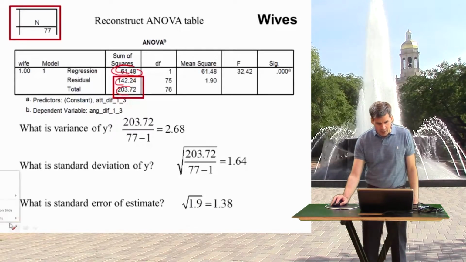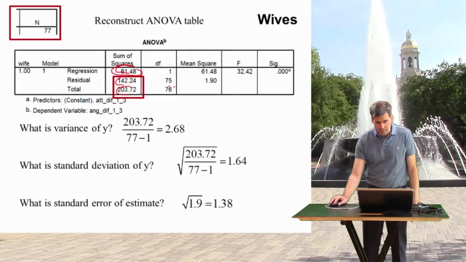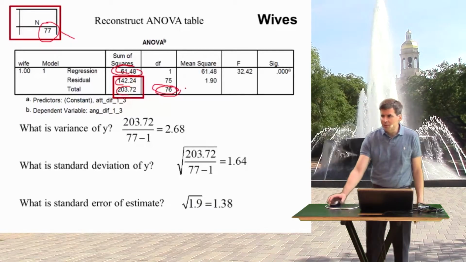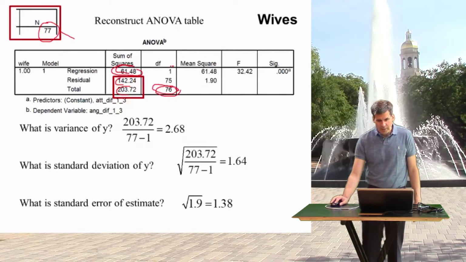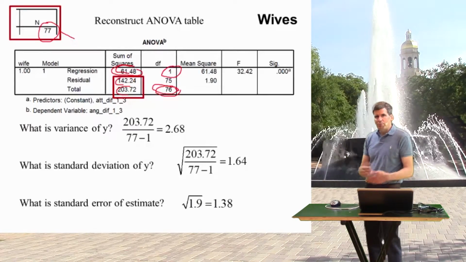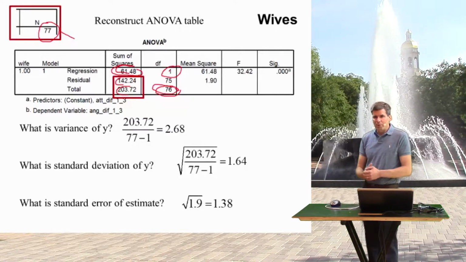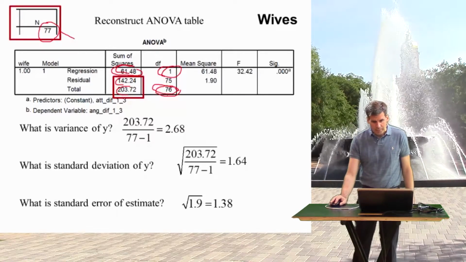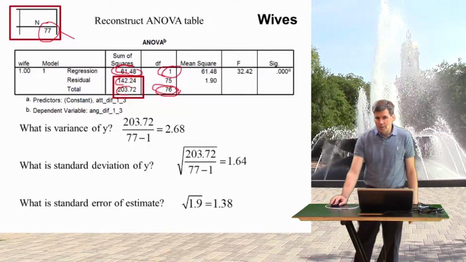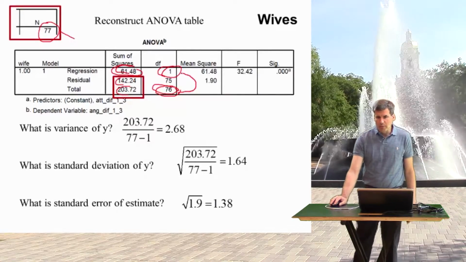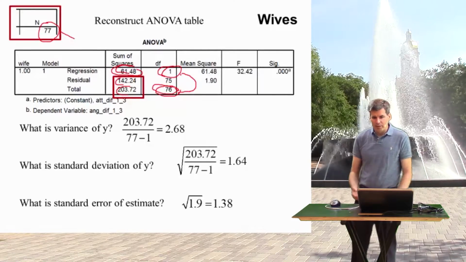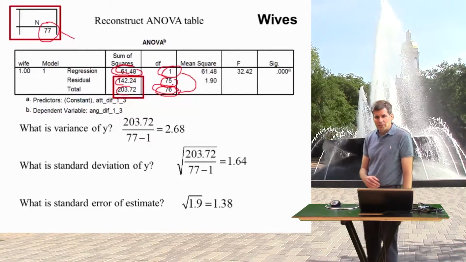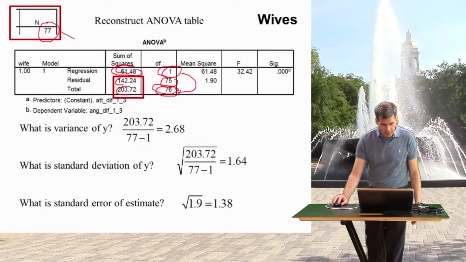And then once we have that, we can go and calculate degrees of freedom. We know that our total degrees of freedom is going to be n minus 1. We have 77 people, so n minus 1 gives us 76 degrees of freedom. The degrees of freedom for our explained variance, the regression sums of squares, is equal to the number of predictors. With simple regression, it's always just going to be one predictor. In our next unit, we'll have more than one predictor, but for now, everything's going to be just one predictor, so we have 1 degree of freedom. Then take total degrees of freedom minus explained variance degrees of freedom to get our error or residual degrees of freedom. 76 minus 1 gives us 75. So now we've got all of our degrees of freedom.